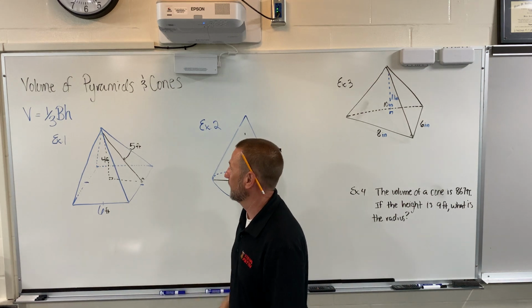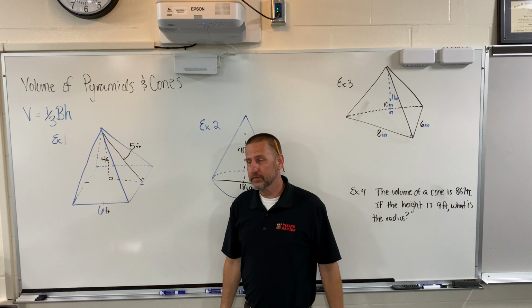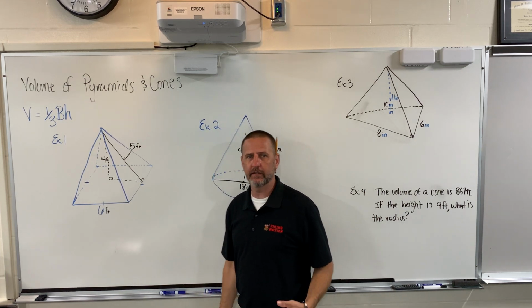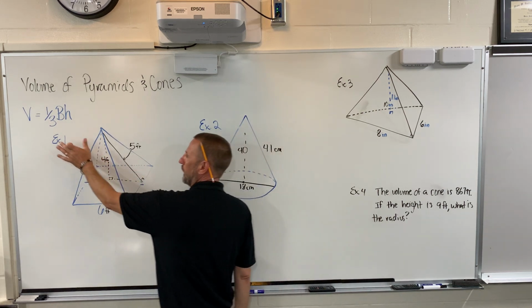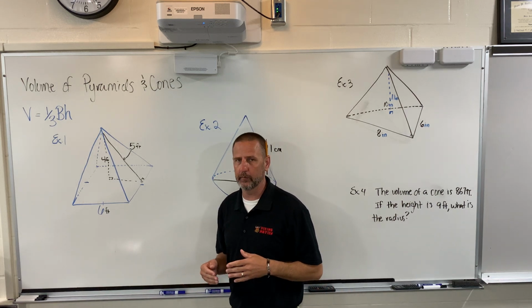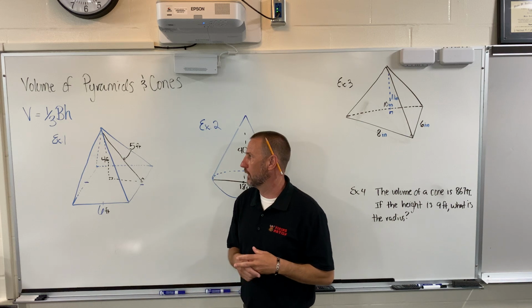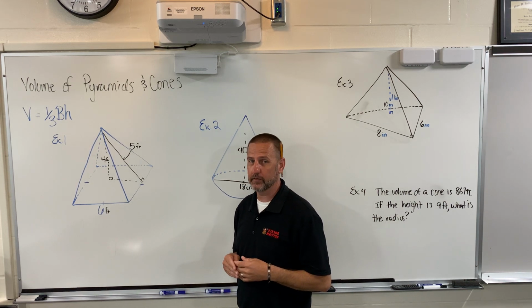Today we're going to be looking at the volume of a pyramid and the volume of a cone. So the first thing we need to go over is the formula that we use. On our FSA reference sheet they give us this formula, which is kind of vague. It's a generic formula that covers multiple pyramids and cones. So we have to modify it each time depending on what situation we have.